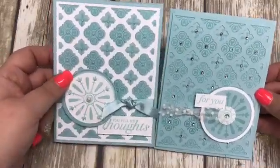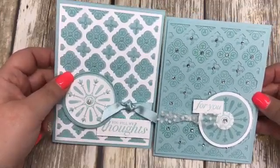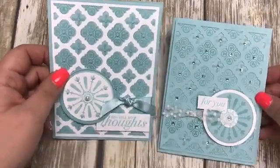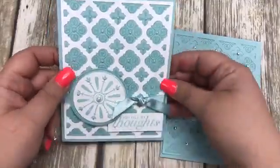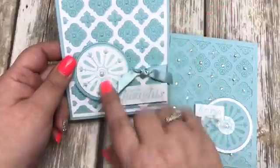I really like the versatility of it, because again, sometimes we just want sets that aren't specific, and I think this one is perfect for that. And this would also be a good element for a scrapbook page. You could easily cut these in half, or even just put this part at the very top and the bottom, put some layerings in it.